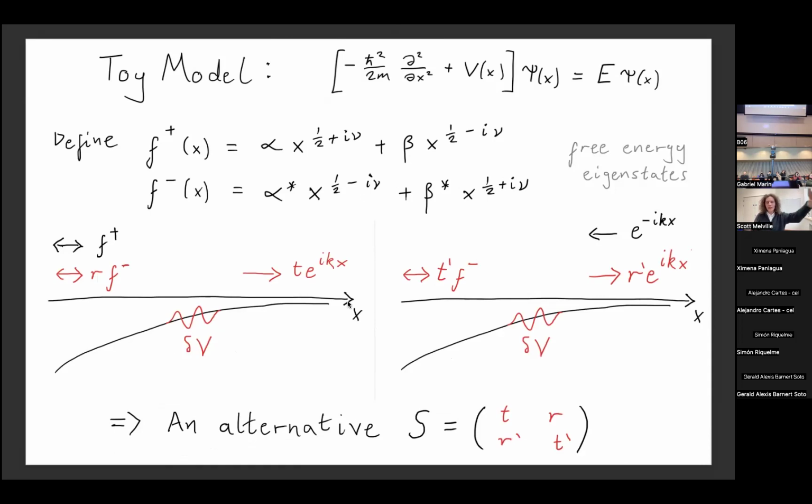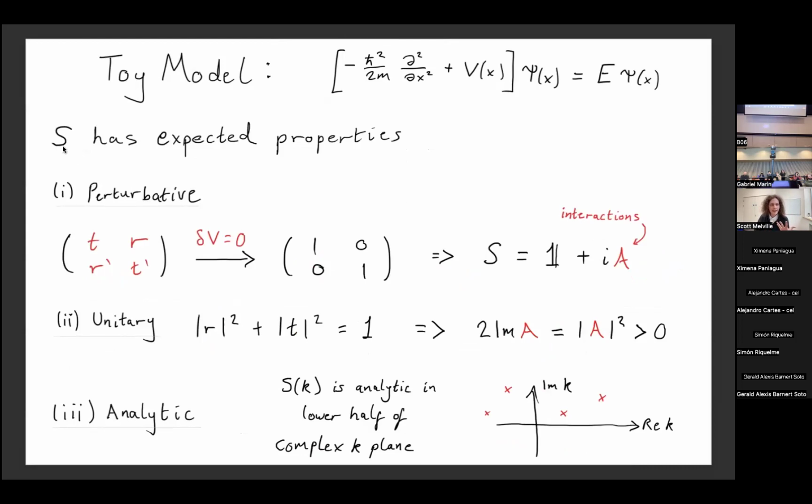which is now a new set of 4 complex numbers, which describe the transmission and reflection of plane waves and these free energy eigenstates from this potential. So this sleight of hand, it seems like just some mathematical trick, but really what it's doing is it's restoring all of those properties that we need this S matrix to have. So in particular, if you use these right asymptotic states, it has the feature that when you turn off the interactions, then by construction, it becomes the identity matrix. So now there's a very clean split into, nothing interesting happens, plus some interactions happen.